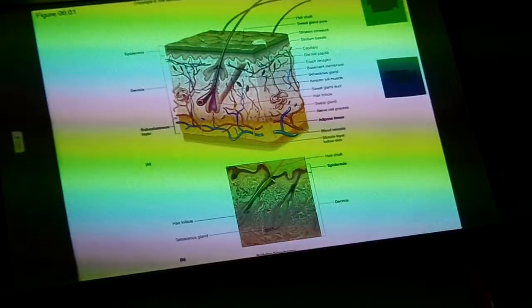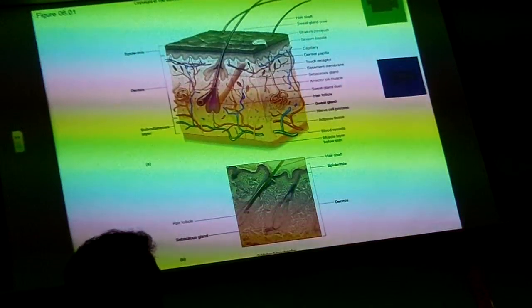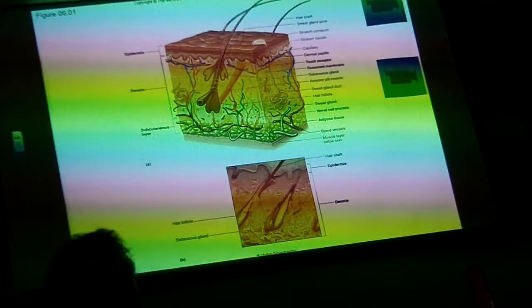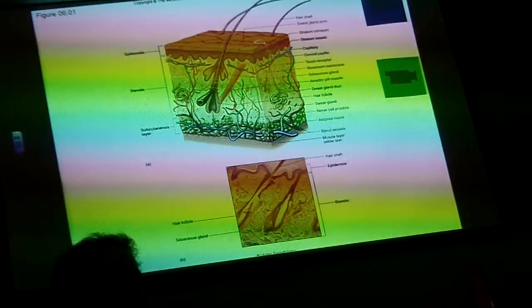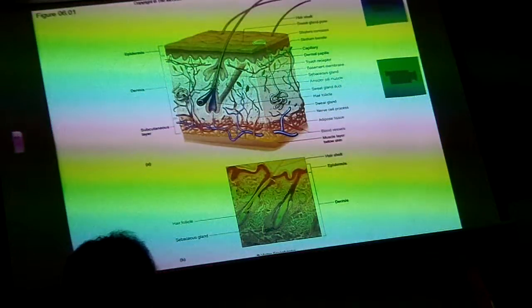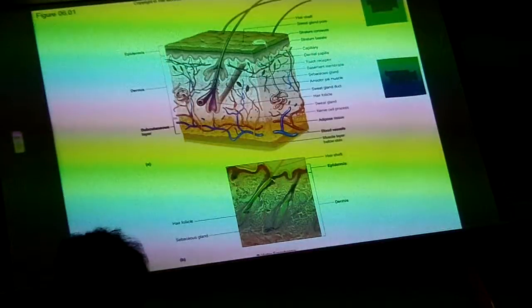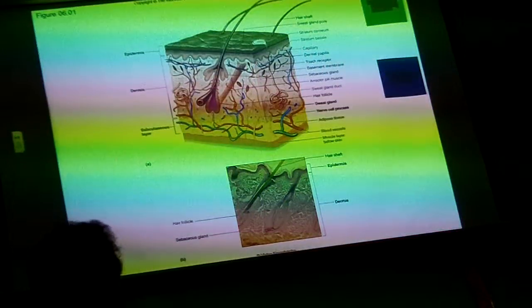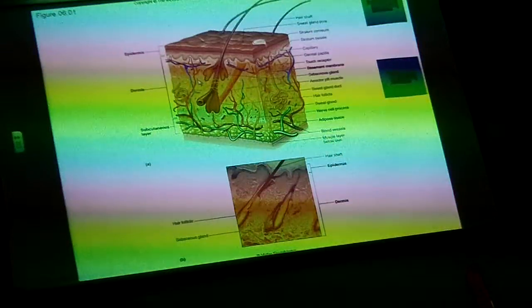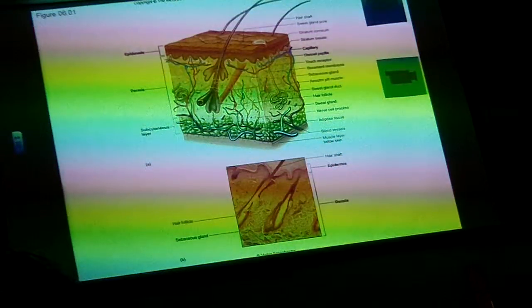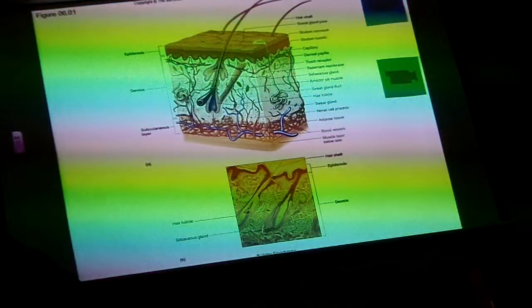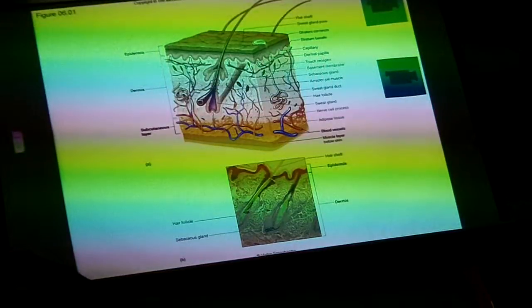The original purpose of hair is to keep in warmth. That's what our mammal ancestors used it for. But humans are smart enough to make clothes, so we don't really need the hair for warmth. So evolutionarily, we've lost it over time. And the only places that we really have hair, it's used for other purposes, like the hair on top of your head is really good for protecting you from the sun. That's one of the purposes of the hair on top of your head. That's why it's still there.